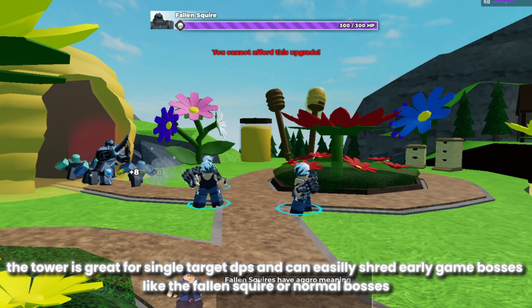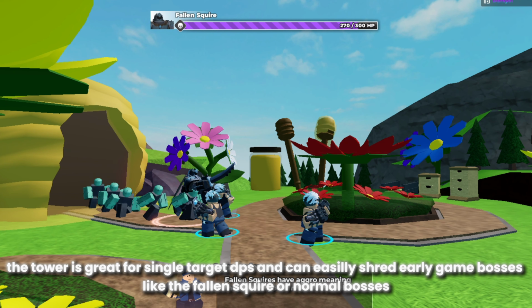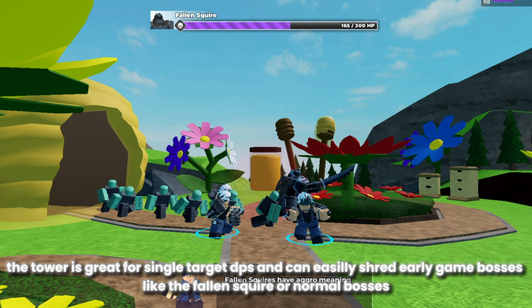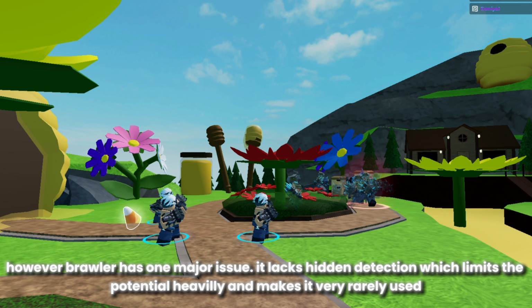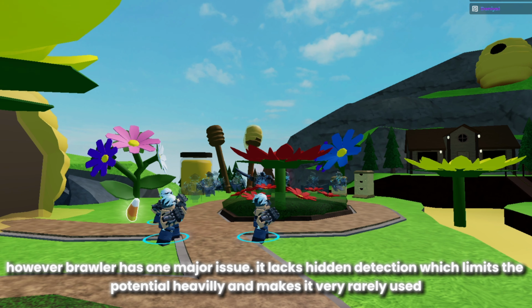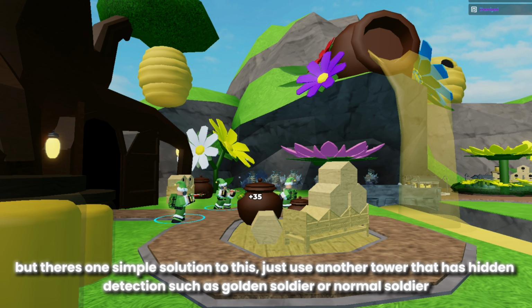The tower is great for single target DPS and can easily shred early game bosses like the Fallen Squire or normal bosses. However, Brawler has one major issue. It lacks hidden detection, which limits the potential heavily and makes it very rarely used. But there's one simple solution to this. Just use another tower that has hidden detection, such as Golden Soldier or Normal Soldier.